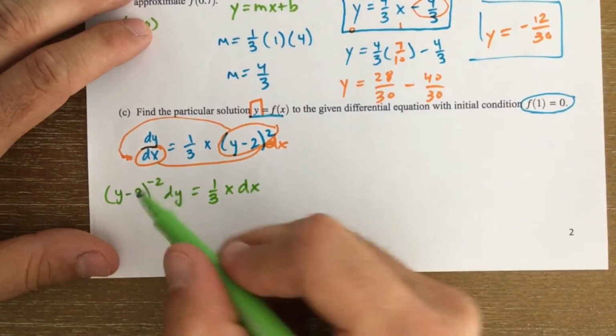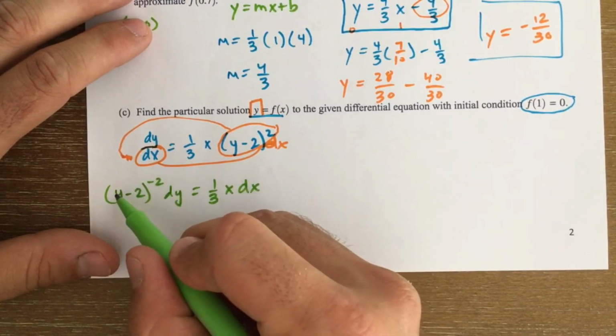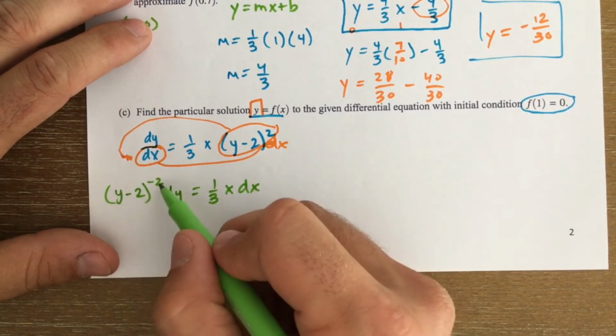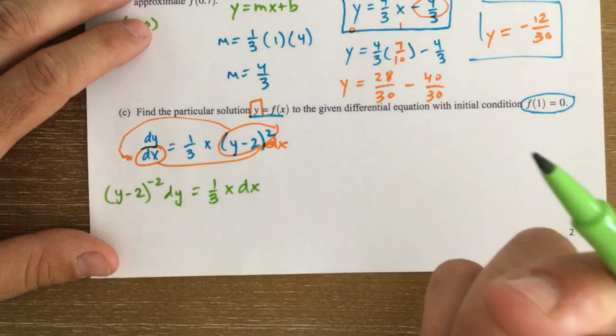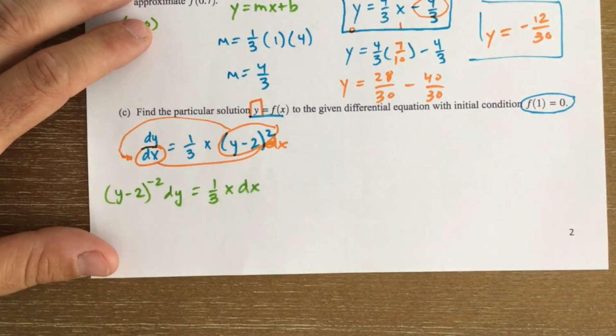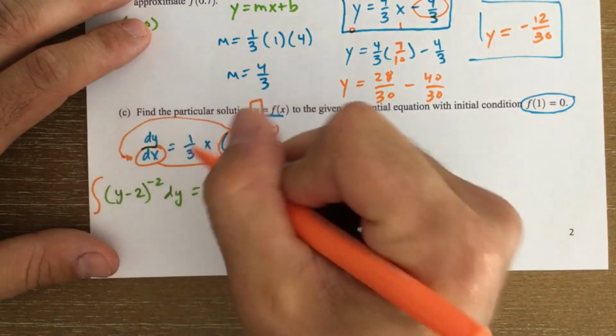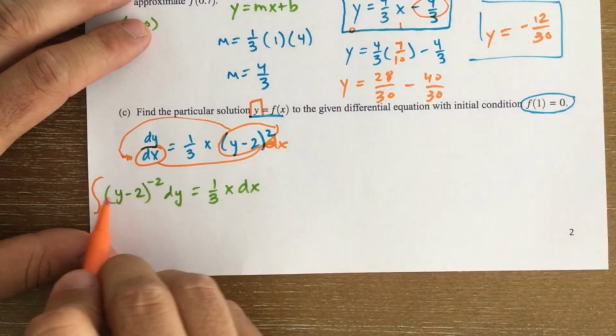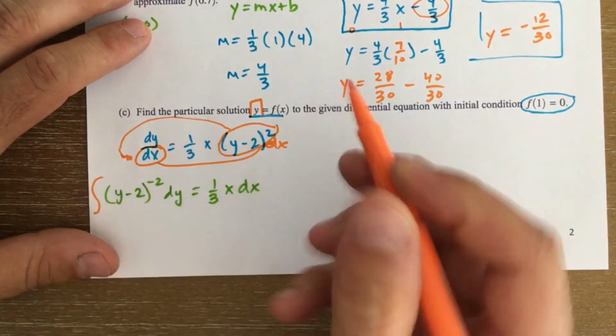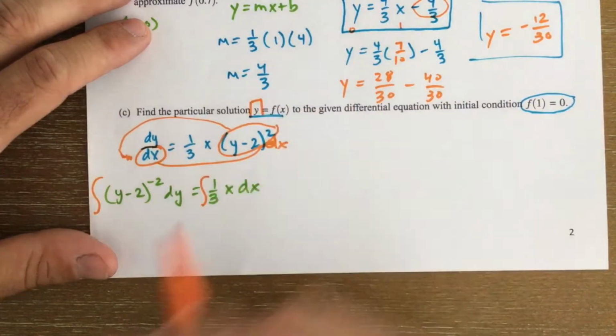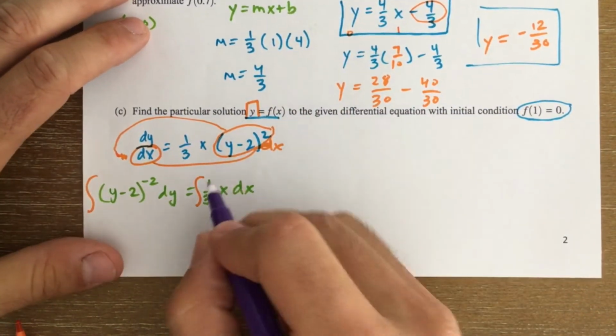And a lot of times, this is just y minus 2 in a denominator, like to the -1 power, which means the integral would be ln, because that's what I'm doing next. But in this case, I'm just going to have to use u substitution, but the u substitution is going to be pretty clean, so I might not really have to do it.